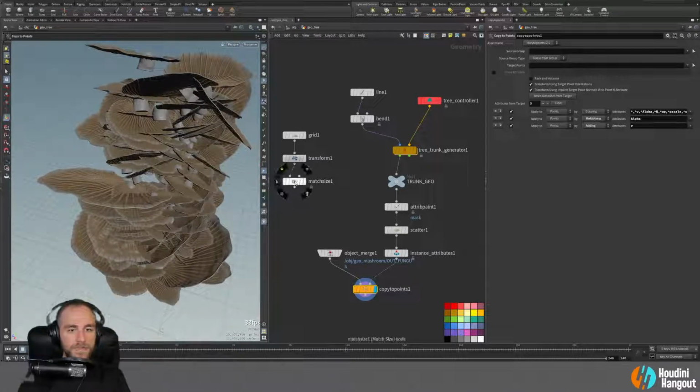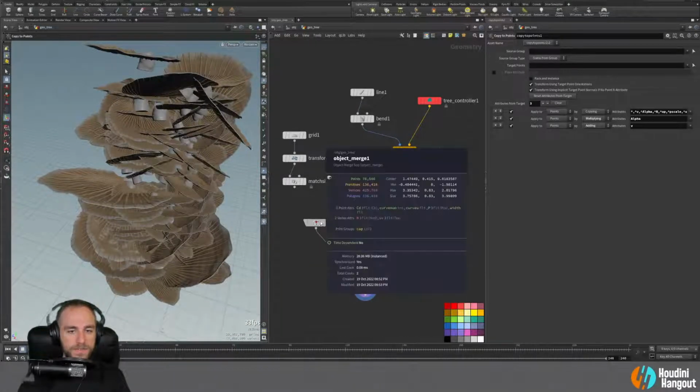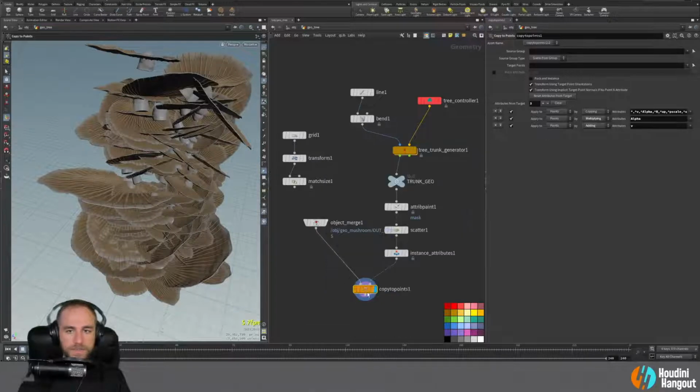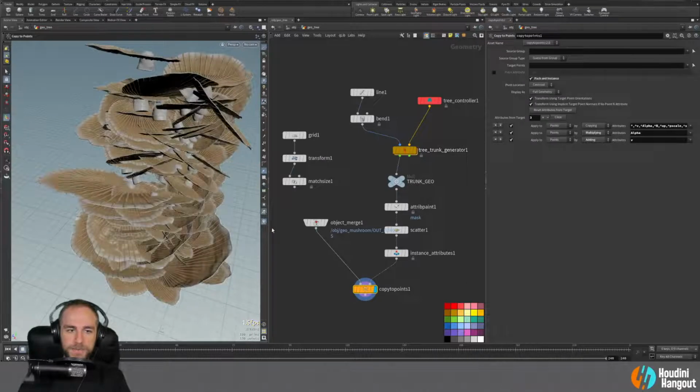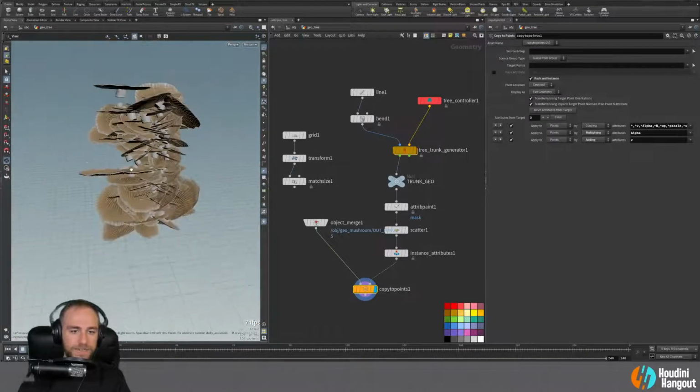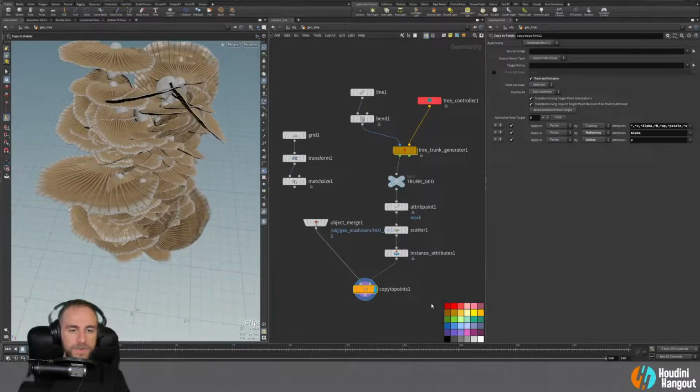All right, so let's do some other things here. How many is this? Okay, yep. So the best thing to probably do here would be to pack and instance those for right now, just so that it'll calculate this a little quicker. What that's basically saying is that we're going to take this geometry, pack it, which means basically save that geometry data and basically store everything in one primitive.